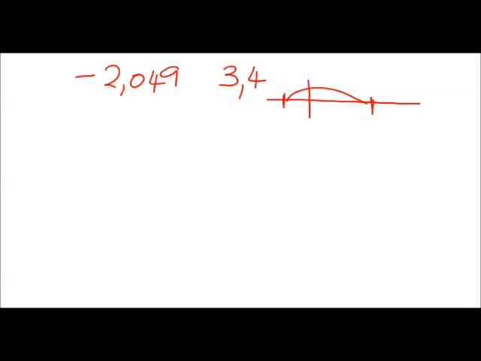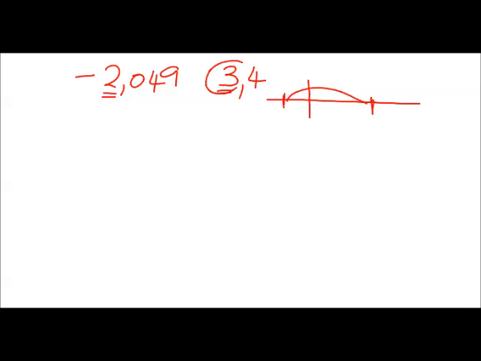The next one says, how much bigger is this number than that number? In other words, they're asking you for the difference. So once again, you've got negative 2,049, and you've got the number 3,4. What they're actually asking is, on the number line, what is the distance between these numbers? So we are going to find the difference. Again, we take the biggest number. We're just going to look at units. Never mind the negative or positive.